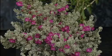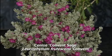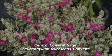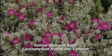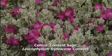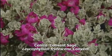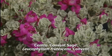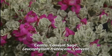Well, the next one, this summer it's hard to avoid recommending leucophyllum or cenizo, our little Texas sage plants. And this is a particularly beautiful specimen. Well, that's a great plant because, as you know, it is drought tolerant. It's going to maintain those beautiful leaves, and it gets to be about 8 feet. Can take the blazing hot sun. Absolutely, they don't mind at all. And it's been nice this summer. You do see those, and that's been one that's always looking good. Just the hint of rain, and you get this beautiful display of flowers. And this one, I have to say, is a particularly beautiful color. I've never seen one with that much red in the purple. Interesting shade, yeah. I really love the cenizos.